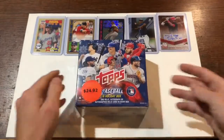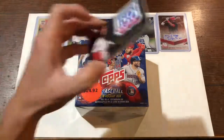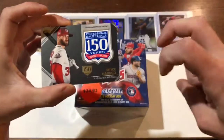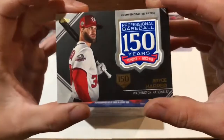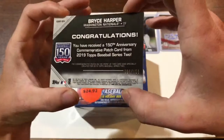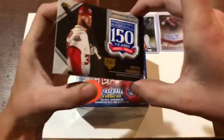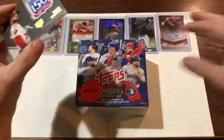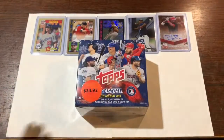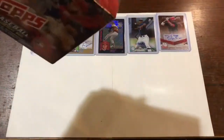If I do get a relic, I know the relics are way more common in these boxes, but this was my only other baseball relic — I wouldn't exactly call it a relic, but not that bad. It's the gold print one, so it is numbered out of 150. This was the last thing I got out of one of these specialty baseball boxes, and we're gonna see what we get today.